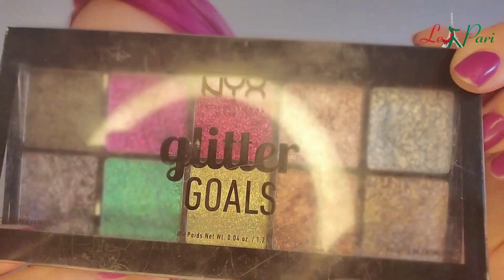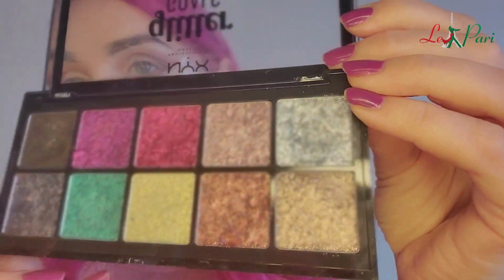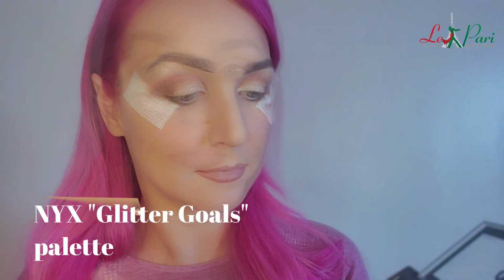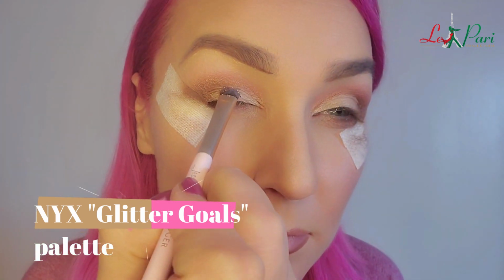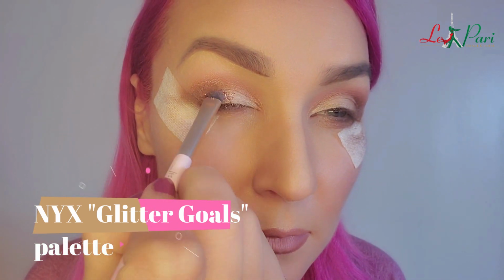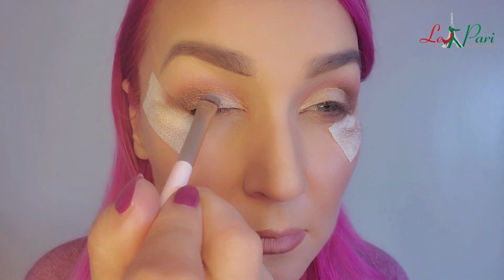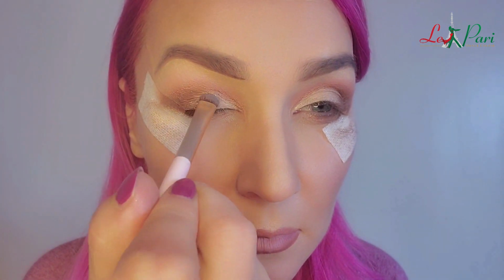Now I'm taking my recent favorite palette, NYX Glitter Goals, where you can see all different colors of glitter. I'm choosing two colors there. I'm choosing the darker color, which I'm applying in the middle of my eyelid. I'm going to do the same on the second eye.